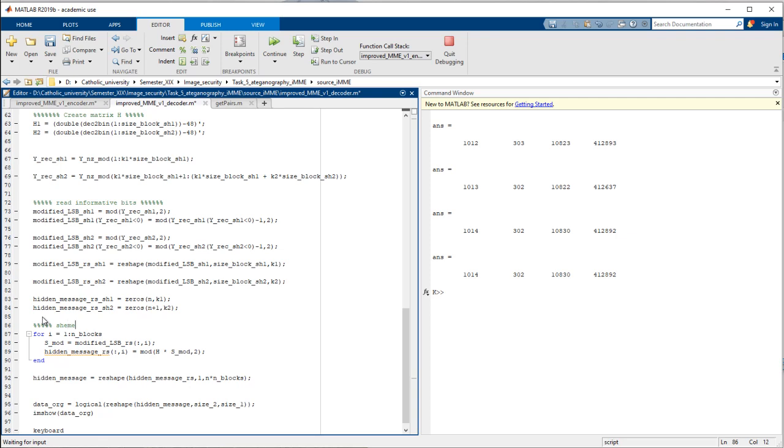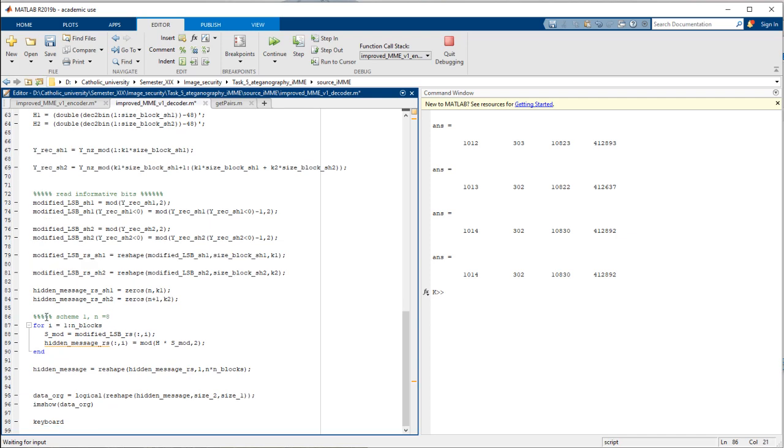The first is for scheme 1, N equal 8. So start from 1 until K1, RS CH1, CH1, H1 is mod 2.